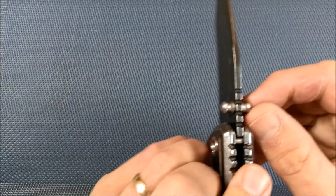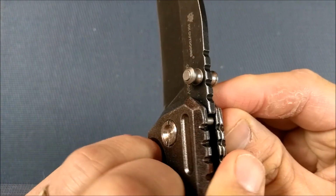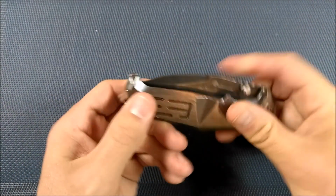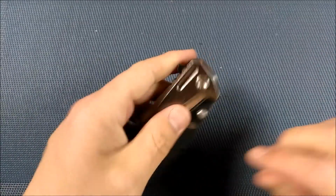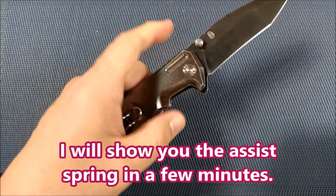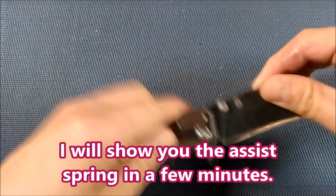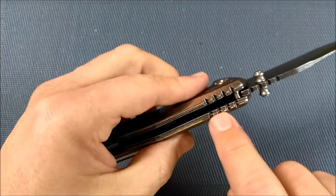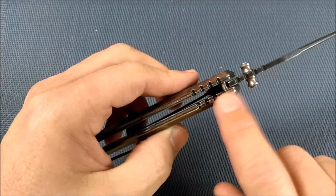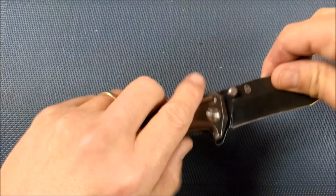We've got big thumb studs. Easy to get at those if you want to use the thumb studs to open the knife. Very, very simple. Works just fine because of that assisted spring in there. The flipper works great as well. You have a little bit of jimping on the liner lock, and that's it. Well, back up here too, but that's hardly jimping. It's very spaced out quite a bit, and they're not very deep.